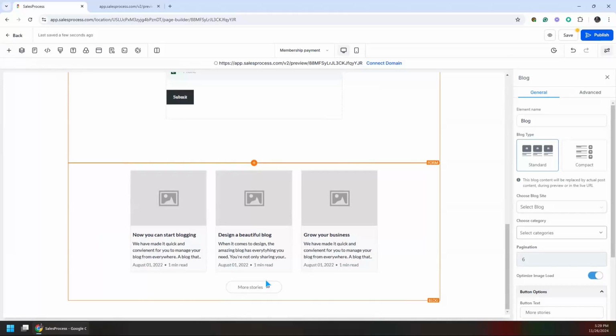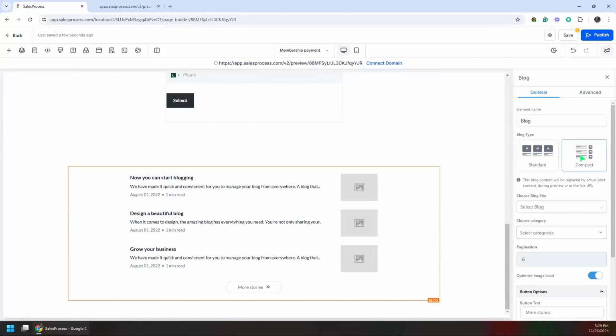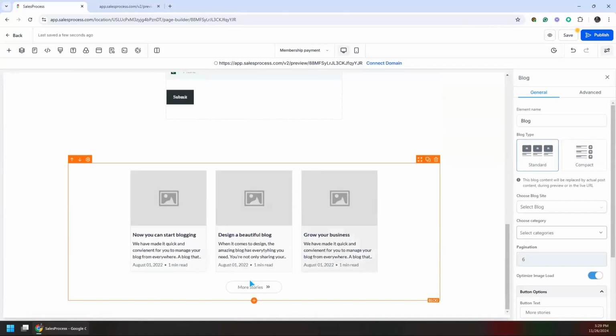Okay, now let's go to the next element, the blog post. For the blog post, you have to create the blog first and then use this element. What it does is it grabs the blogs that you have created within your Sales Process account and displays them on your website, like the preview, three in here. We can use the compact one or the standard one.